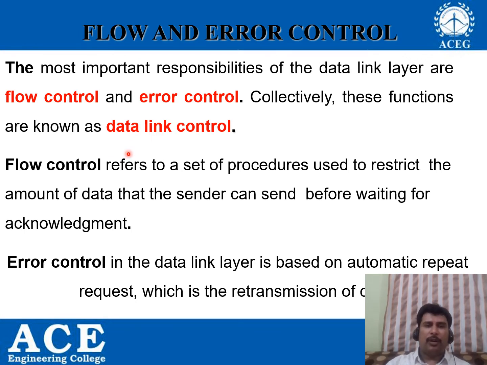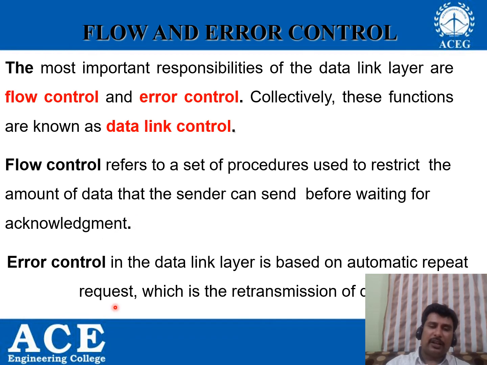Okay, so what do you mean by flow control? Flow control refers to a set of procedures used to restrict the amount of data that a sender can send before waiting for the acknowledgement from the receiver. So how much data can I send before I wait for a confirmation from the receiver? That will be decided by the flow control process.